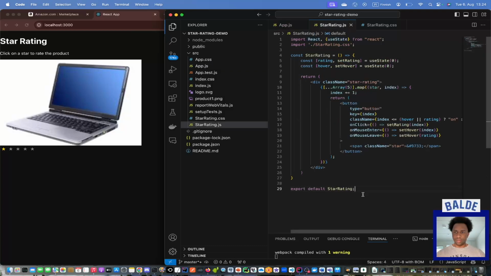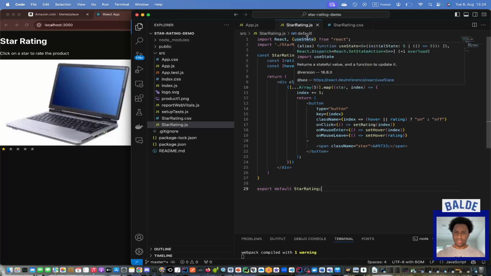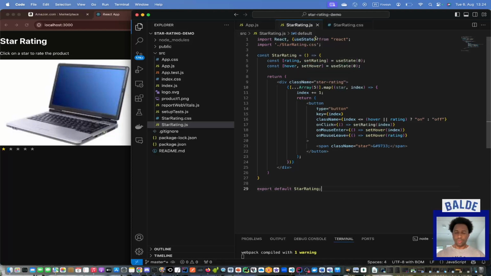Let's come to this part here. As you know, first we have here React library to create React components. So this is use state, a React hook. We use it to add some state in functional component. For example, if we need to change or update certain parts, usually we use React hooks. Then this is one of them, and we have imported here this CSS file. Next we have here const star rating. This is a functional component. So from there to here, everything is inside this functional component.